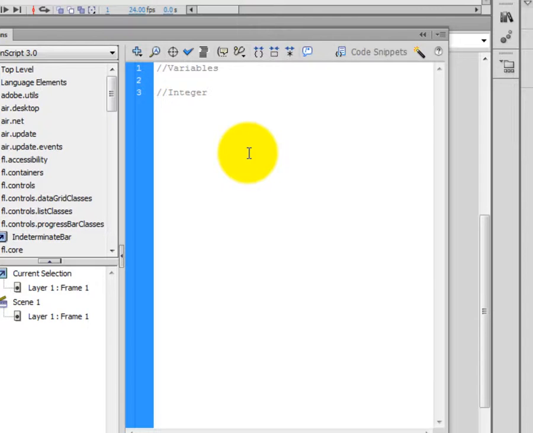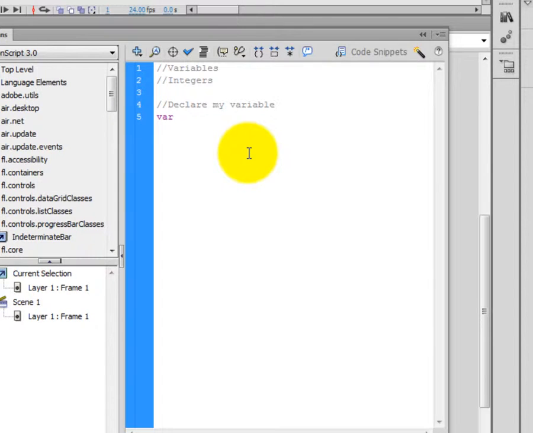You get the idea. So what I'm going to do is I'm going to declare a variable. And what that means, that just means create my variable. I need to create it before I can use it. So I'm going to write out, let me actually say variables, integers. And I'm going to say declare my variable. And the way we do that is Flash uses the keyword var, which is VAR.